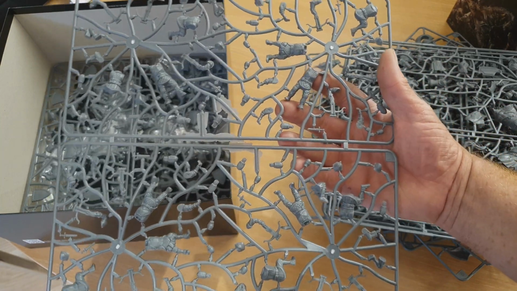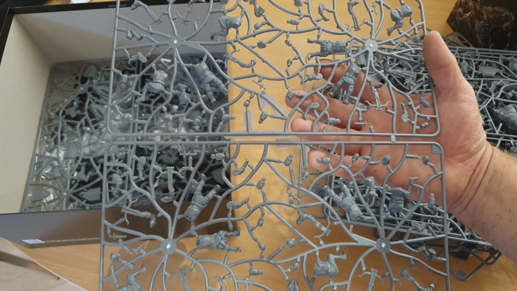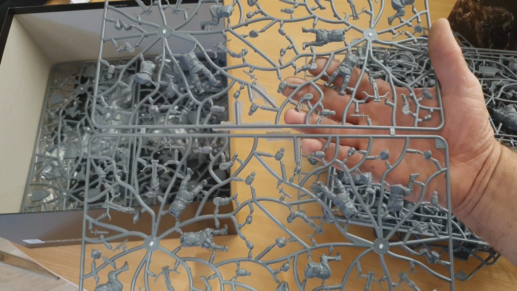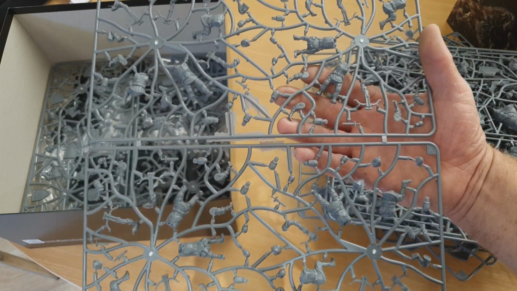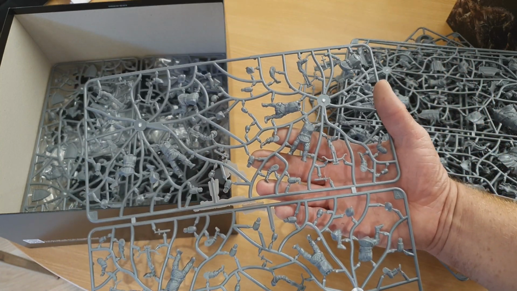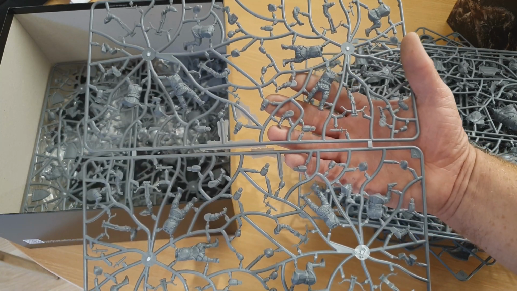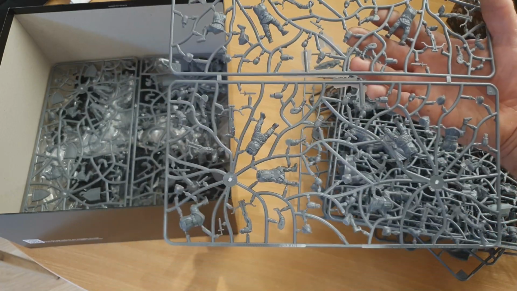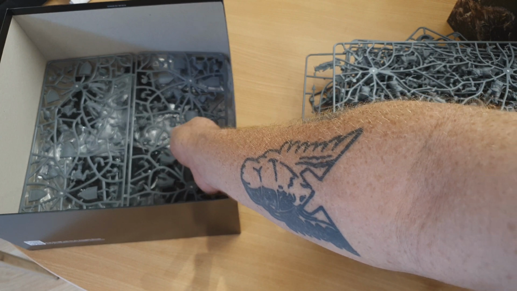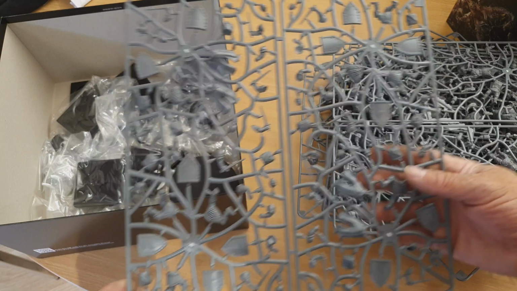So, okay, and here you have your crossbowmen. There's 12 crossbowmen altogether, and they have two different ranks. The first rank will be kneeling, the second rank will be stood up, so you can actually use them as volleys, do volley fire, and there's 12 on that sprue. And then we have the other sprue of the 12 men-at-arms, so altogether that makes 24 men-at-arms.